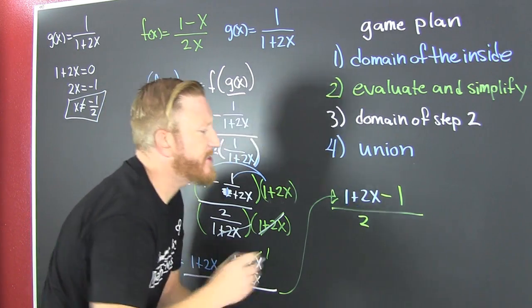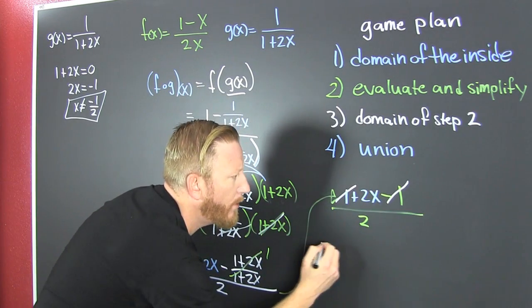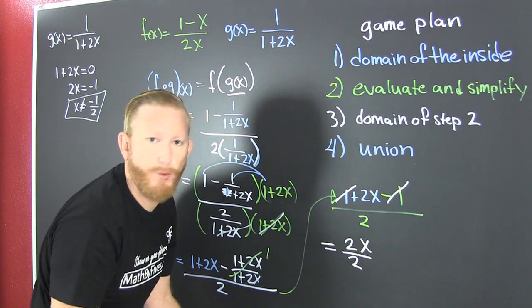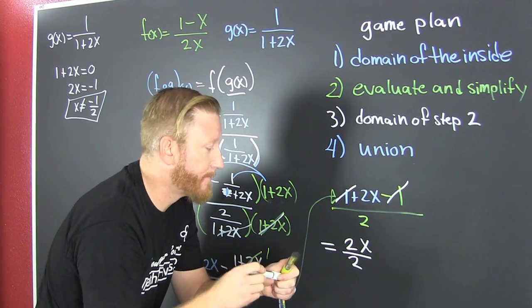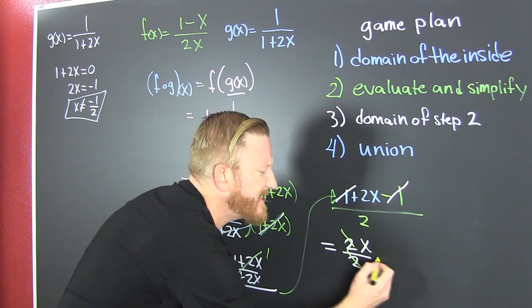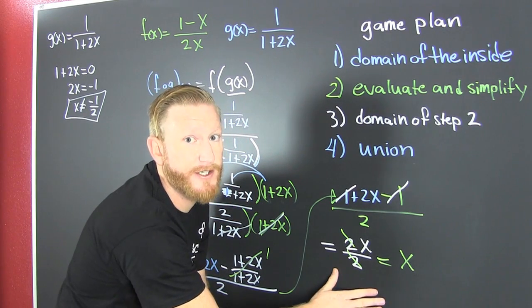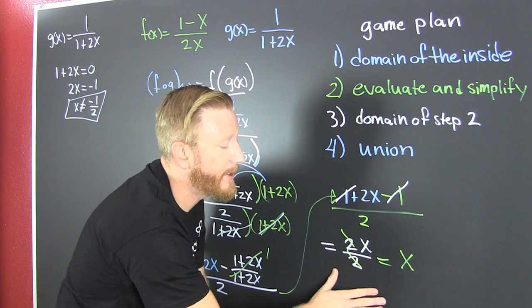So here we see these guys fight, and I'm left with 2x over 2. Now what? I simplify further, and in doing so we see that we're just left with x, which means that those two functions are inverse. But that's coming later.